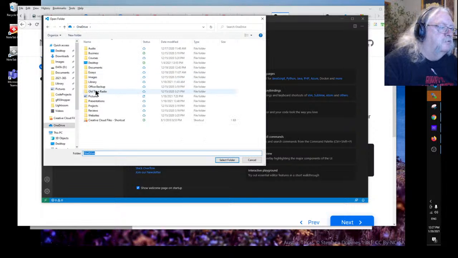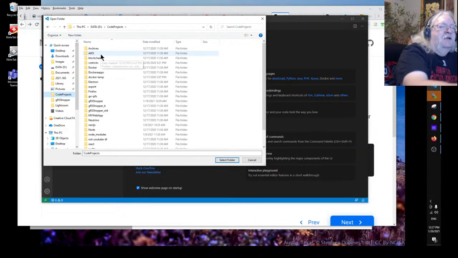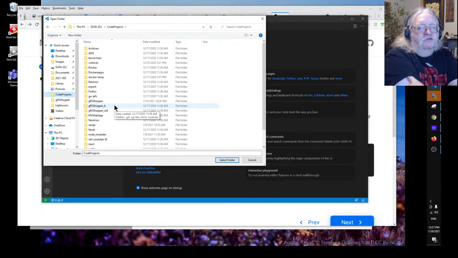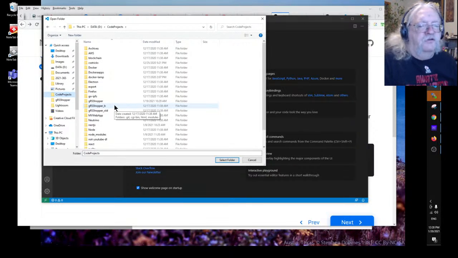So we'll go back to code projects. Notice I don't save code projects in OneDrive because I don't want to save all of this stuff. Like, if I install Node or Node modules, I'm saving a whole bunch of stuff to my OneDrive online storage that was created by other people.